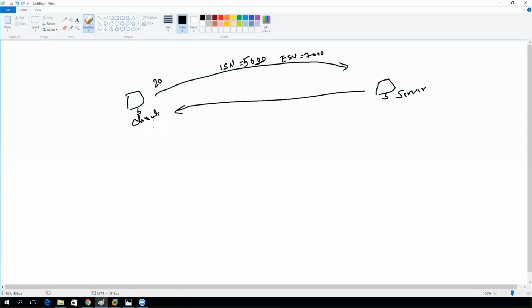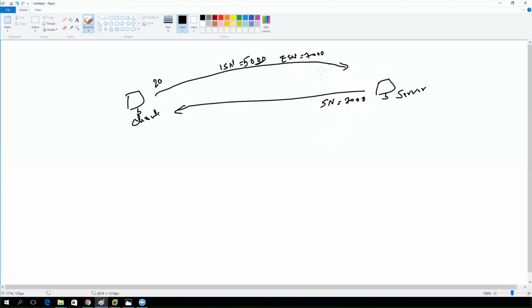So let's say this request packet has a payload of 20 bytes. Once it is received by the server, there are two conditions, as I explained: whether the server wants to accept the expected sequence number or discard it. If he wants to accept it, he will configure sequence number 7000, what he was expecting.